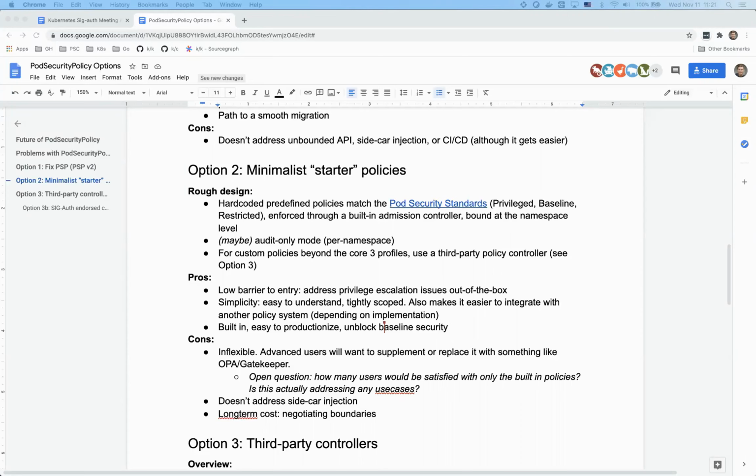What Tabby said. I think there might have been some misunderstanding about option 2. I read option 2 as we will not ship an API. We will not ship a default set of APIs. We will hard code 3 options into an admission plugin that will not be turned on by default. I understood it that way also, which is why I was advocating for hybridizing it with 1.